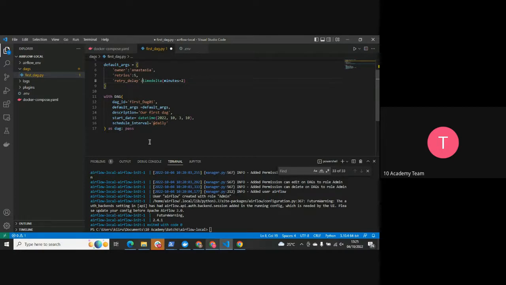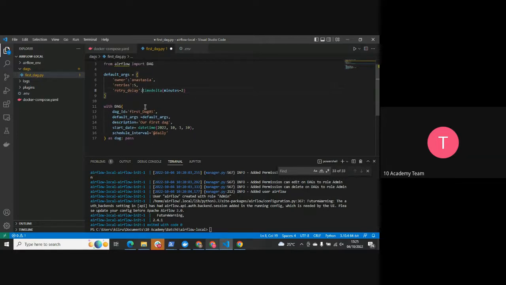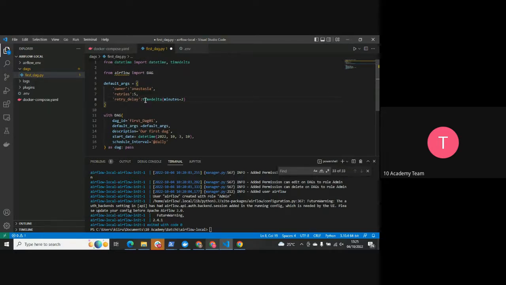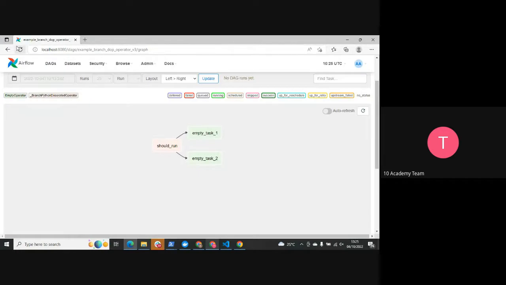Okay, and setting up a DAG could be as simple as that. It's just a DAG that has no task at all. If I actually just run this DAG, I can see this DAG from my front end, but it should have no task running. So let me just test that. So let's just save. And then I go to my UI. Let me load my UI.